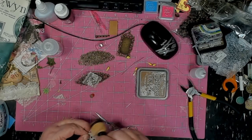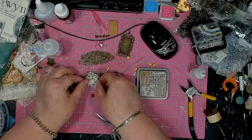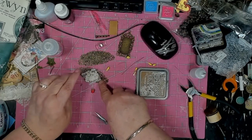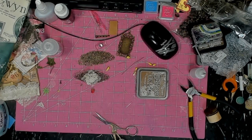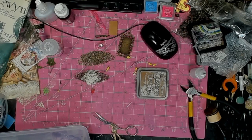Cool. Just to give it a little bit of something, something. Like so. Now, if I've got maybe a couple of little roses, let me just have a quick dig. I know where they are. There's one. And that one's lost its little doodad. Doodad is a very technical term, in case you didn't know.